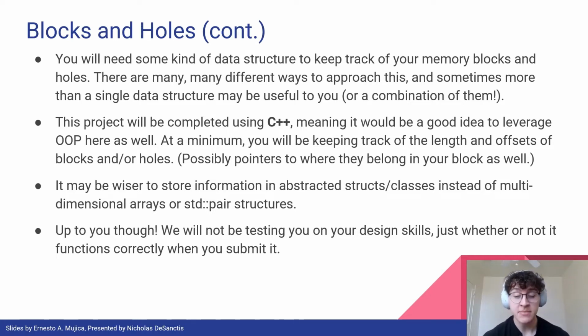Also, since this is C++ instead of C, you now have access to legitimate object-oriented programming. I highly recommend using classes and OOP to keep track of whatever you want to keep track of. At minimum, you'll probably want to keep track of the offset of a block as well as its size. Since classes can help you keep track of more than just those, I'd recommend using them as opposed to something like a standard pair object. Once again, though, you aren't being judged on your design skills here, so do as you see fit.